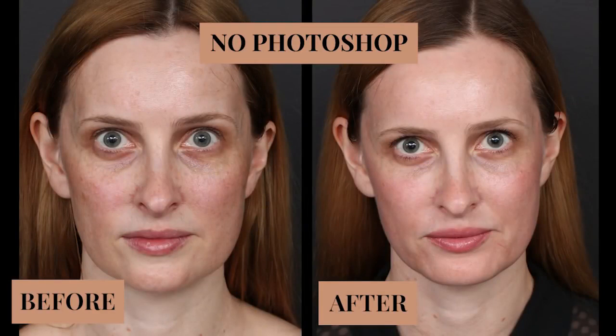I think in real life we had the edge over Photoshop. Although I think with Photoshop there was way more flexibility and breadth of what you could do. Those limitations actually kept us within natural bounds as well. So the differences probably weren't as dramatic, but I think because of that it actually looked better, and I think Amy got a lot of compliments on her appearance because of the naturalness of the result, and the fact that you couldn't really tell exactly what had happened.